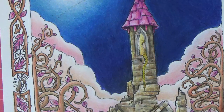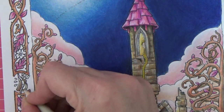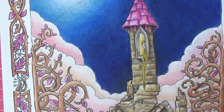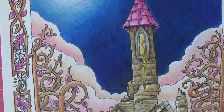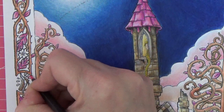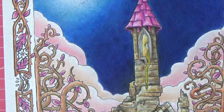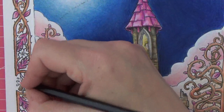Okay, and the same round the handle. Just use the same colours round that handle and a bit of Putty Beige to blend. Need a bit more colour there. It's because I forgot the sienna. So let's put that in. Okay, right. I think we'll do the little arrowheads, the peach colour. So our maiden pink, and we will drop that in the centre of each of those. And then a little bit of peach. Now if you're going to rescue our maiden, you need to be coordinated. So you need to coordinate with the castle. I'm such an idiot sometimes. Okay, so maiden pink in the centre of that.